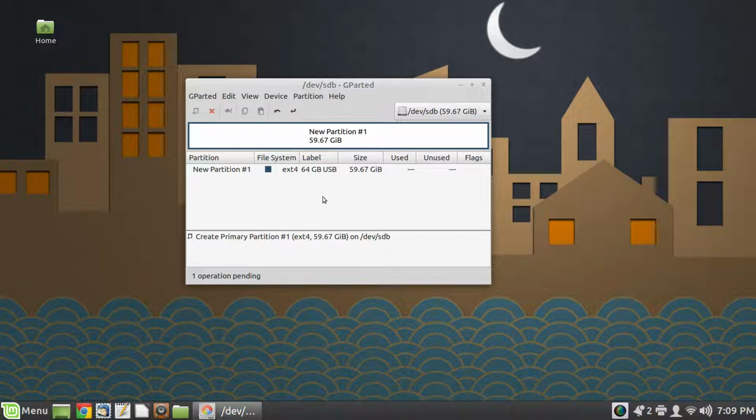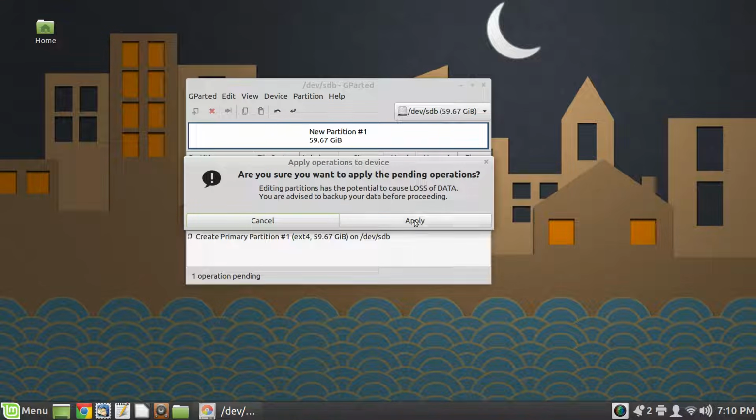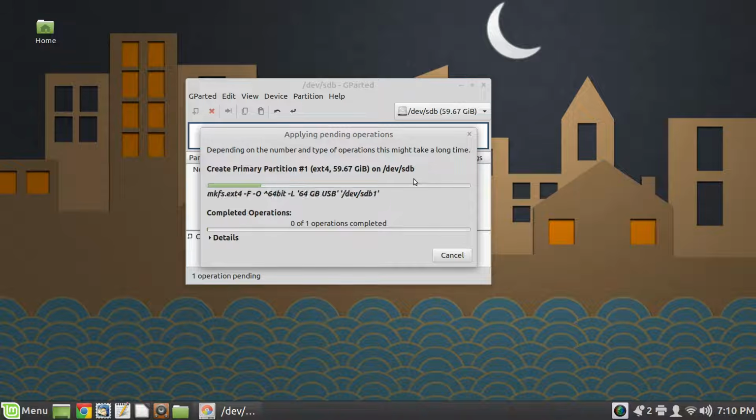Now, GParted actually hasn't done anything. What we've done is set it up to do this. To make it work, we have to turn it loose, and that is we use this button right here that says apply all operations, or we could go back. We can undo the last operation if we look at it and go, that's not right. And that's one of the reasons I like it. It's very flexible. So we can now apply all this, and it'll say, do you really want to do this? Yes. And pretty much we're going through exactly the same process we did before.